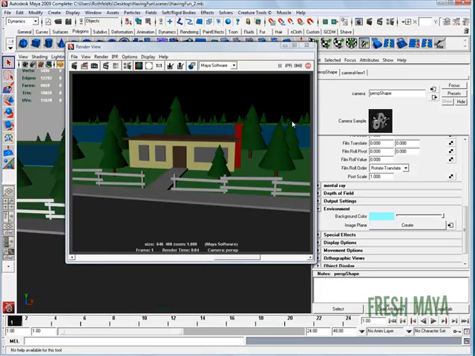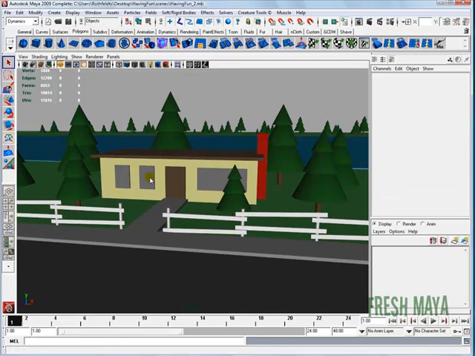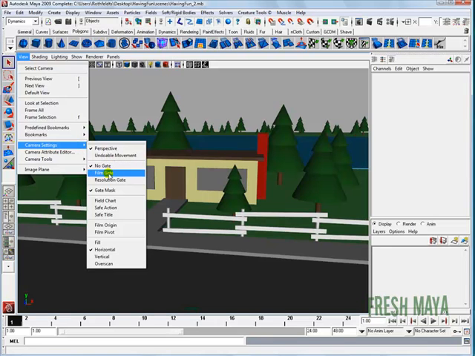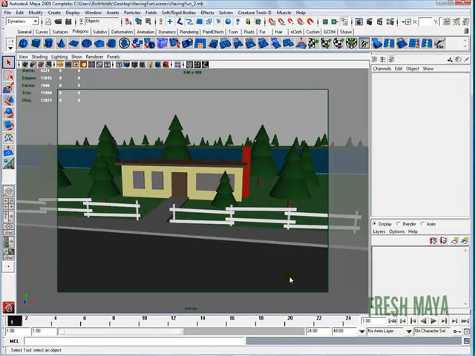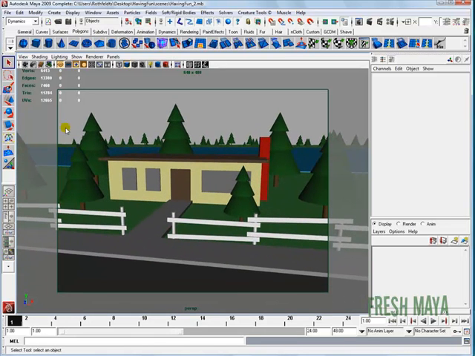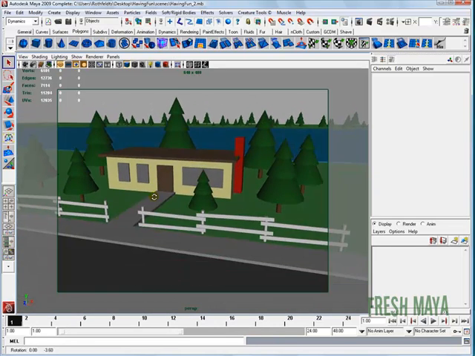Let's see, is there anything else I can tell you without getting too complicated? Yes, there's one more thing I can tell you. Let's say you like this image right here. If you want to see exactly what's going to show up in your render, you can go up to your View menu, go down to Camera Settings, and you'll see No Gate, Film Gate, and Resolution Gate. If you put it on Resolution Gate, it gives you this nice little window, and now you can change your scene, and whatever is in that window is going to show up in your render. So you can adjust your scene however you want it to be.